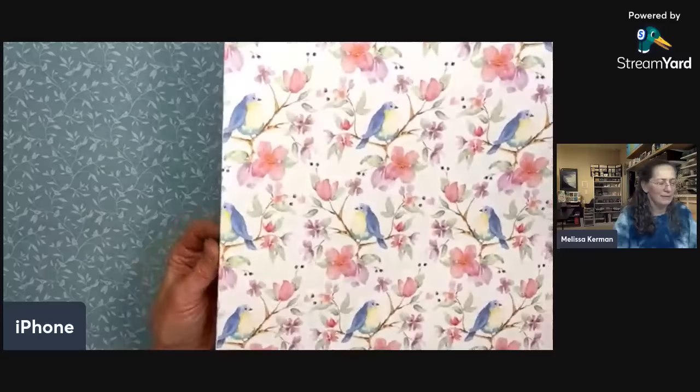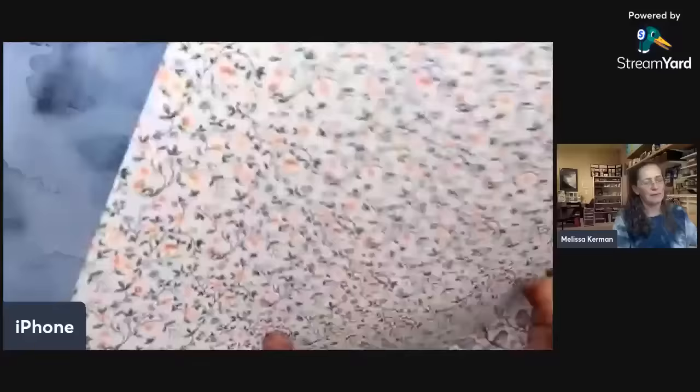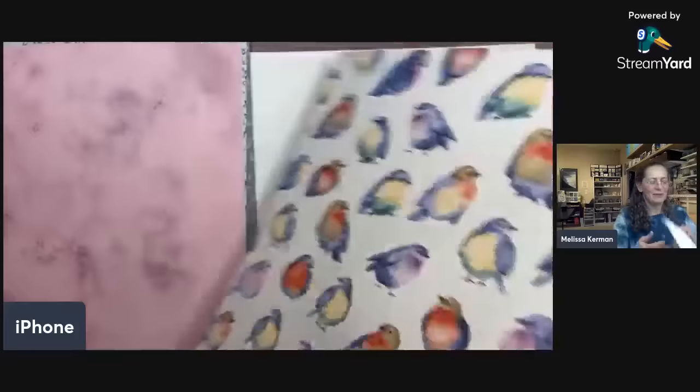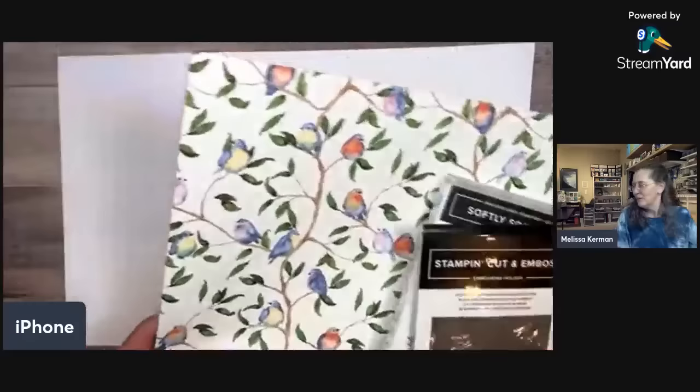I don't always love the bird stamps that we have, but I do love birds. And when the artwork is beautiful, that's all I need. I fall in love. And every single one of these is just gorgeous, I think. Just so pretty. More fun playing in my future. So colorful. The birds are colorful too. So there you go. We got 3 celebration items. Well, one $100 item, which was the stamp set and the die, the embossing folder, and then one $50 item right there. So fun. Love the free stuff. How can you argue with it?